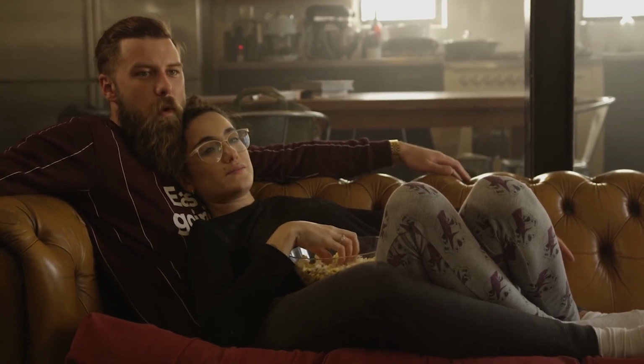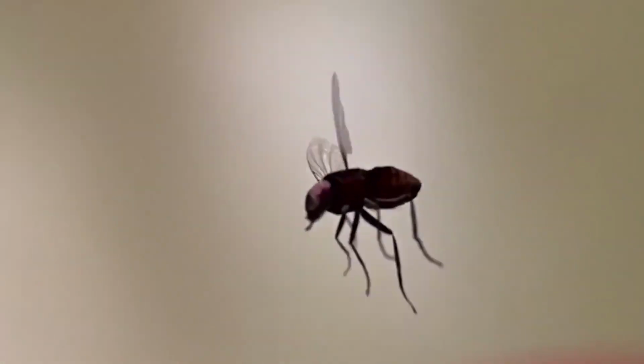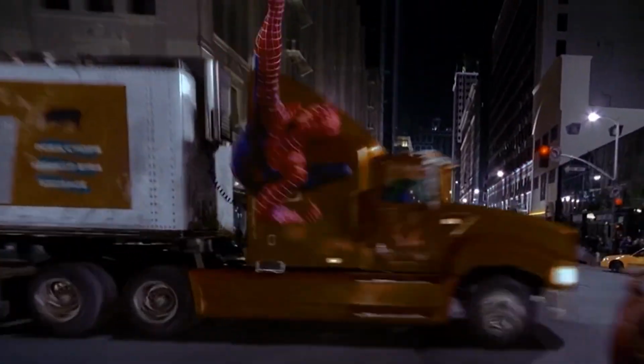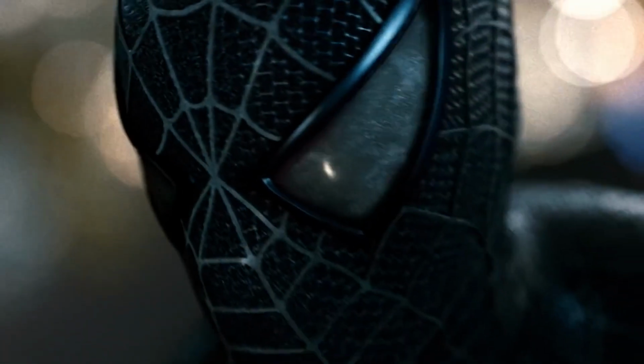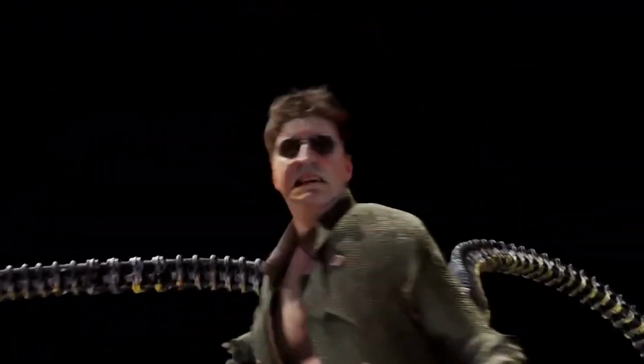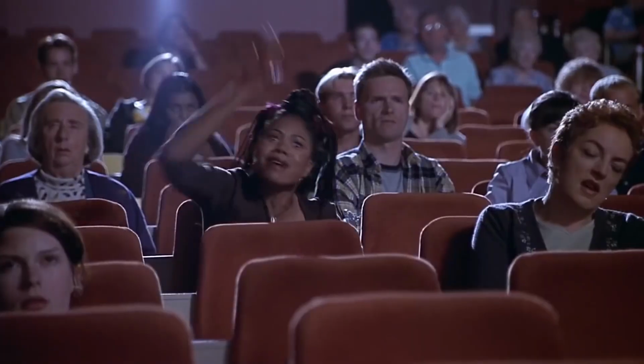Fans of this legendary film trilogy have probably already guessed that we're talking about the Spider-Man films from 2002, 2004, and 2007, which captivated audiences with their special effects. Take, for example, the epic appearance of Dr. Octopus in the second film. You can see some little defects if you look closely, but that was 16 years ago. Not in vain, the film won an Oscar for Best Visual Effects.